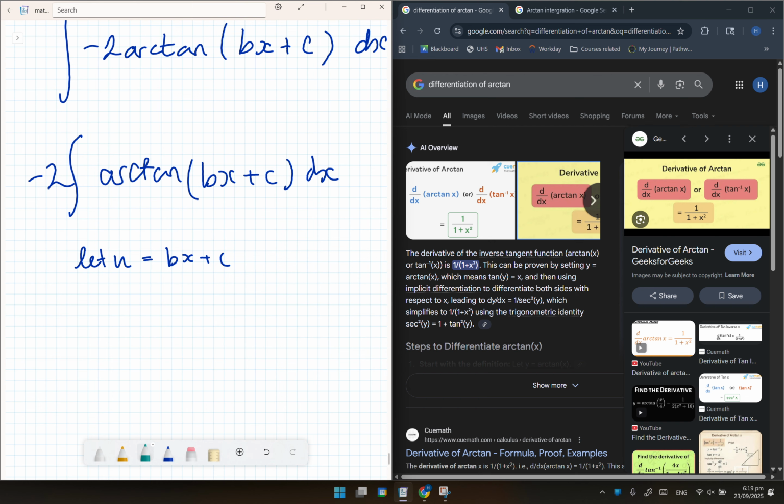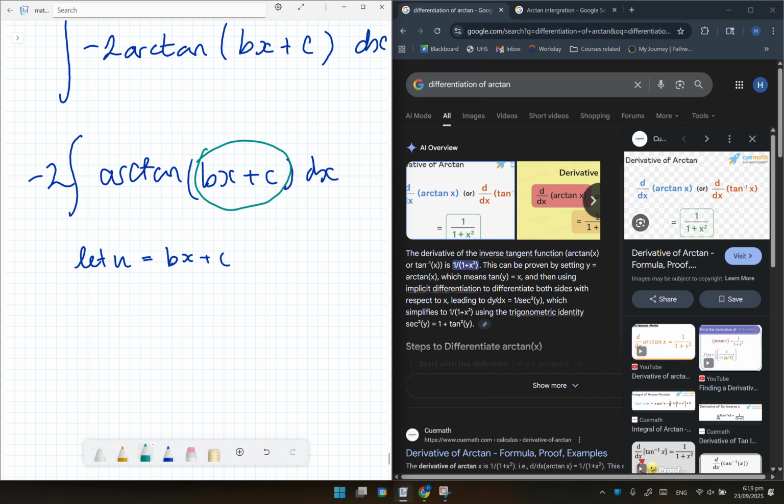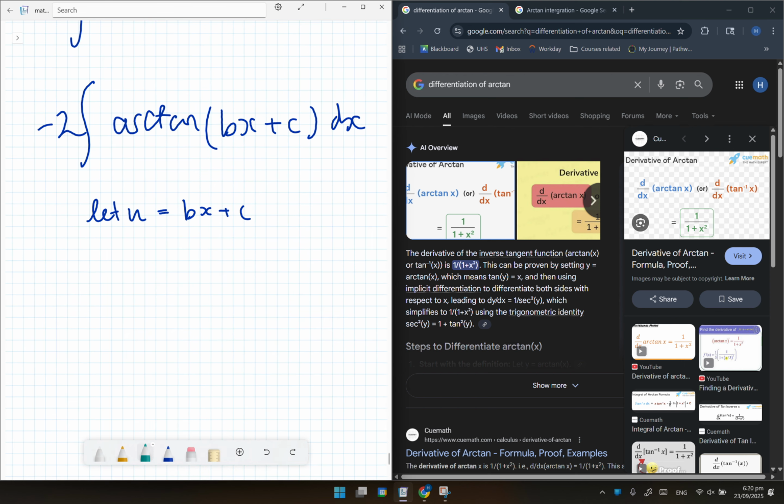Why can we use this substitution? Notice that usually we have something that differentiates into this so that we can get that with dx and turn that into du. But why can we do this? Well, because if you differentiate this one, it only turns into a constant, which in this case is b. And it's always simple to multiply the expression by that constant over itself. So you're not changing the expression because you're multiplying by 1. b over b is 1. But then you can get substitution. So here's another point. If you ever see a situation where you can choose a substitution that differentiates into a constant, you can use that as a substitution. No matter whether there's something else that differentiates into that, if it differentiates as a constant, it's very simple to substitute into it.